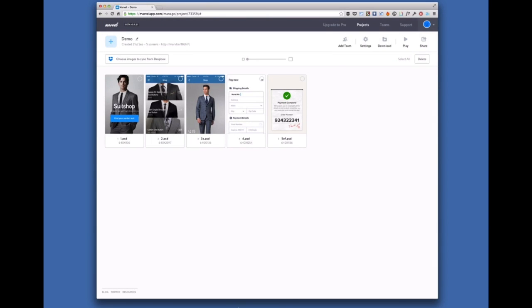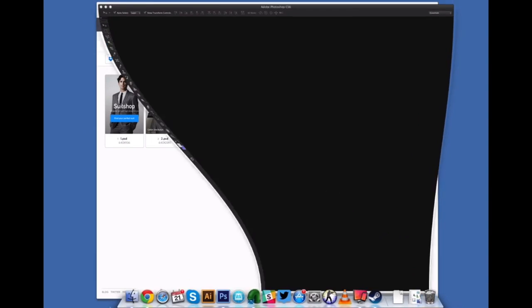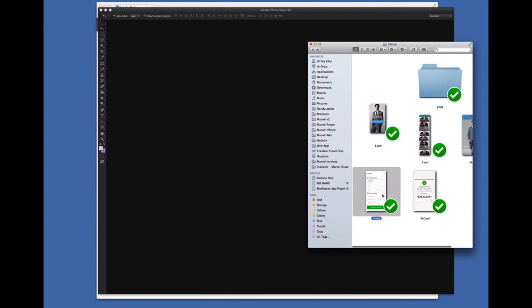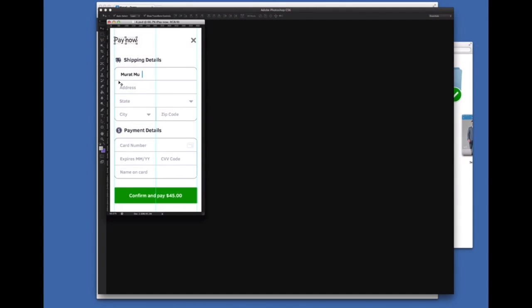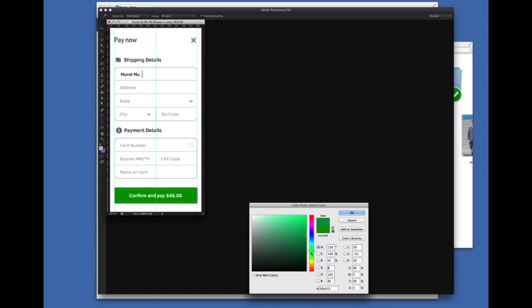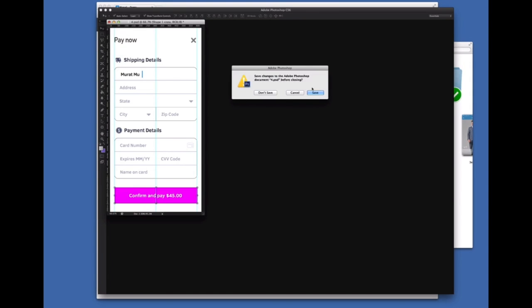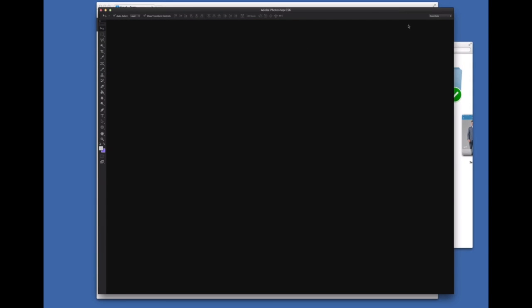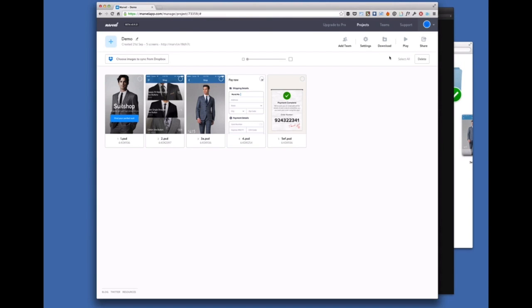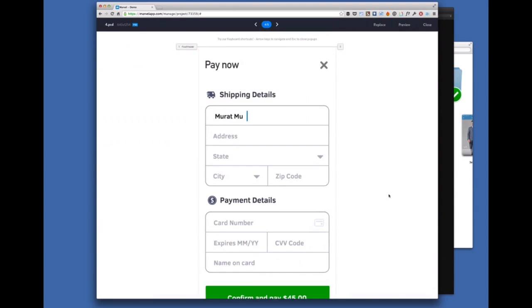So, just going to quickly show you how the syncing works with Dropbox. So, I am going to select one of these screens. I'm just going to change the button colour to a nice pink. Hit save. So that file goes up to Dropbox, and once it's synced, you should see this update, without you needing to do much at all.